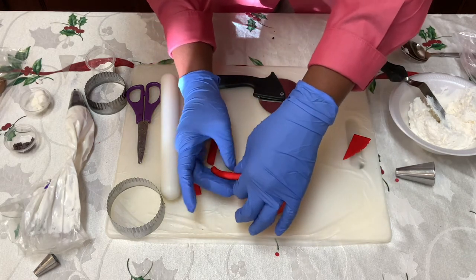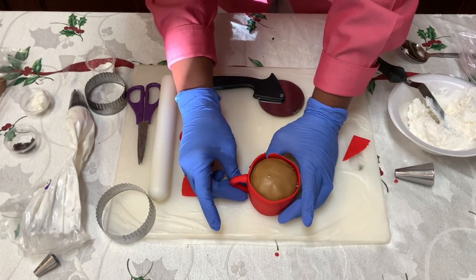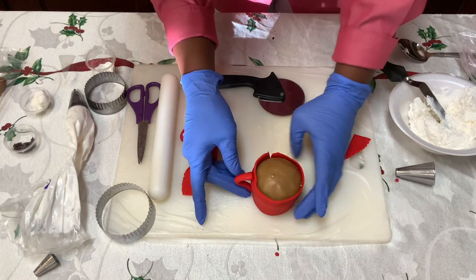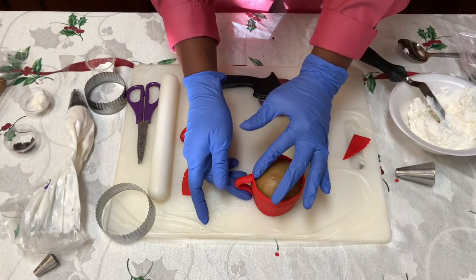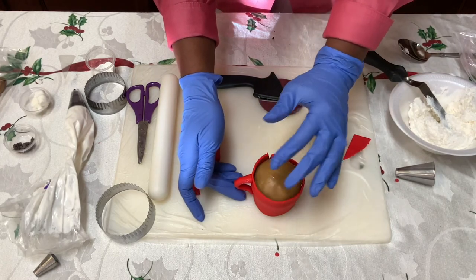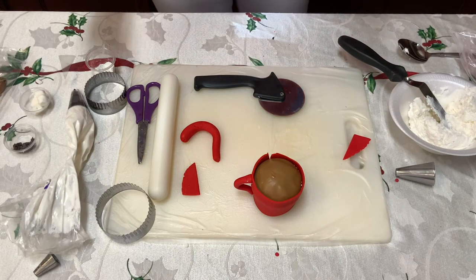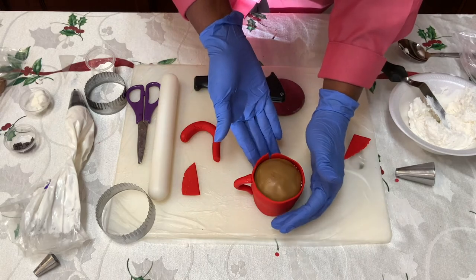Remove it so you can see, and then I'm going to bend it and press it in at the bottom. Now I would let it just sit there for just about a minute or so — it still needs to dry so it doesn't come apart, but it will stay long enough for us to see that we have a handle on our cup and a coffee mug or a hot chocolate mug in the making.